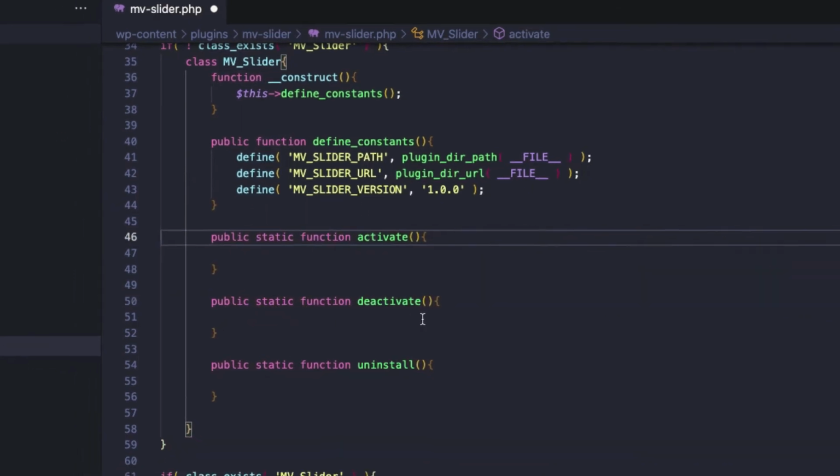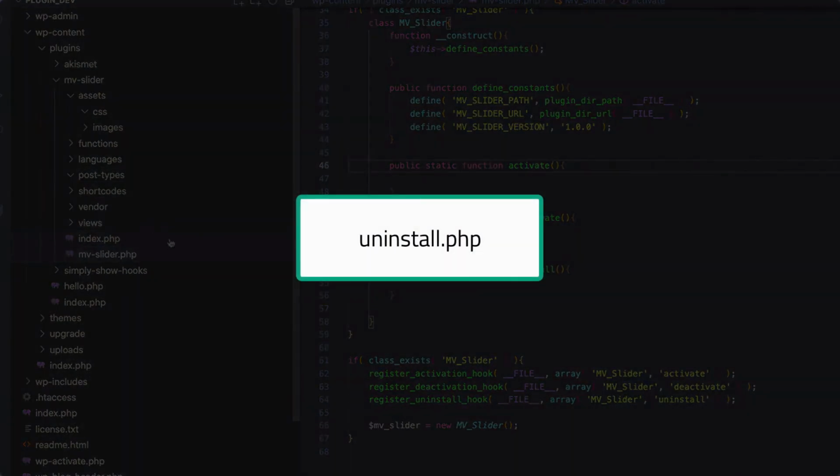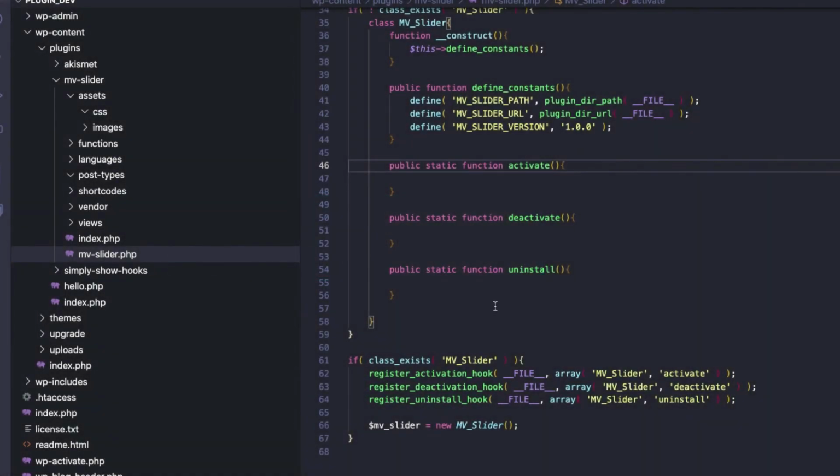Another valid option is to create a file in the root of your plugin called uninstall.php. It should have this name, okay? In that file, you first check if the constant WP_UNINSTALL_PLUGIN is defined, and then specify the tasks to be executed one by one. If you want to know more about this, you can find more information in the link in the extra resources of this lecture, alright? Well, what should I put inside each of these methods?